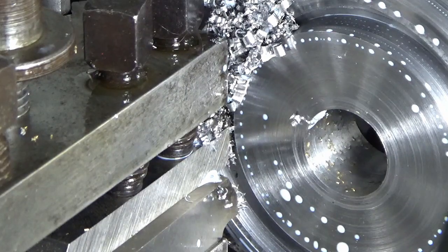It's going okay. I'm going to take the pressure off and turn the camera off, and I'll bring you back when we've got somewhere near.